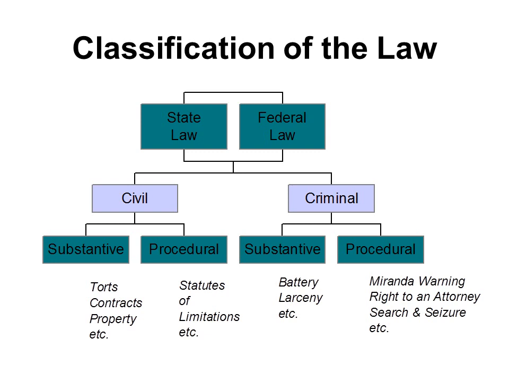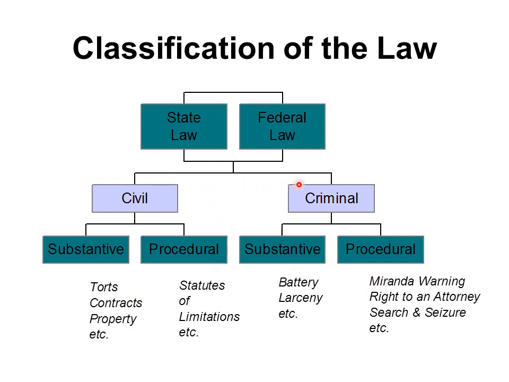So, a quick last view of the classification of the law, just to sum up what we've done so far. State and federal law control our activities, and from Chapter 3, we learned about some of the sources of law, but this is looking at how it's classified between state and federal law. There are civil claims and criminal claims, each of which has substantive and procedural law aspects to it. So this is a very large topic.